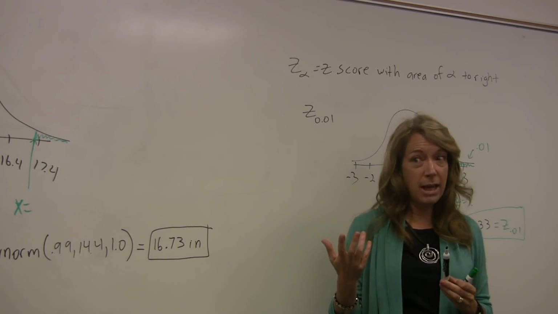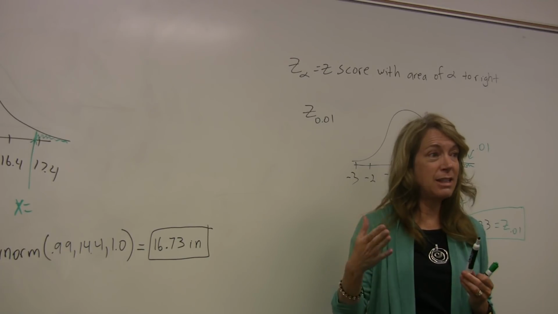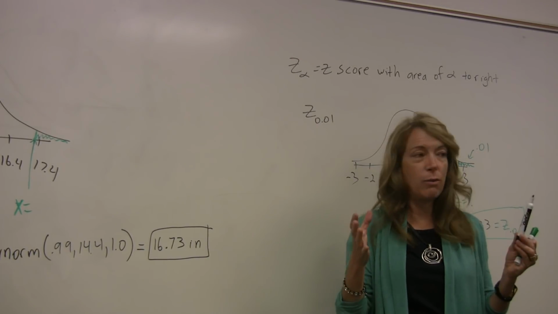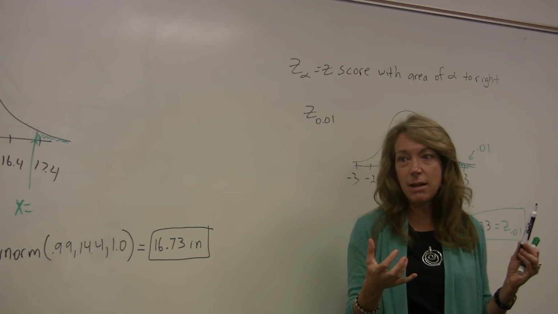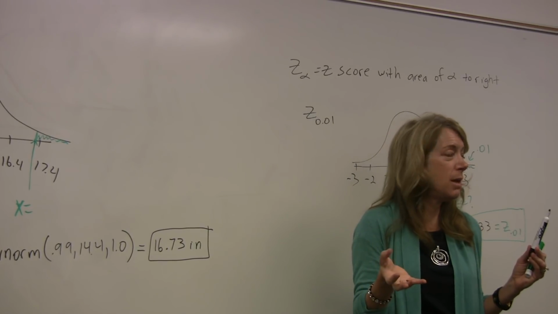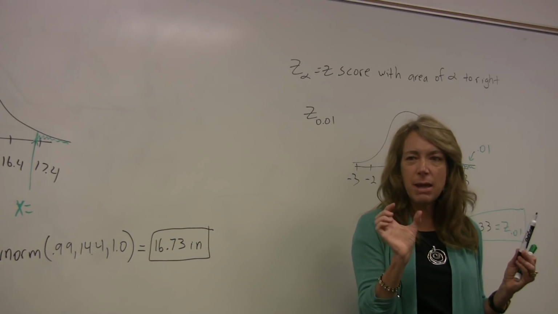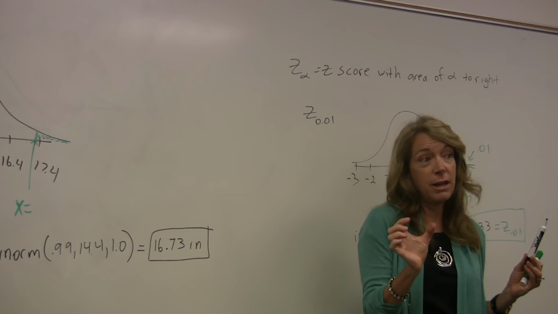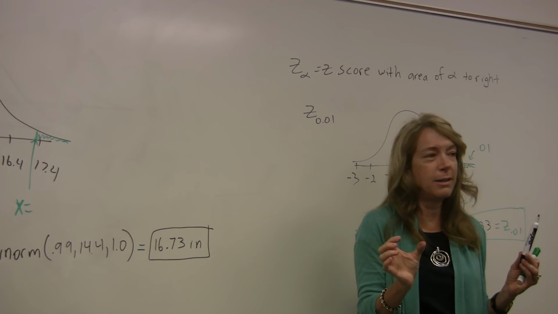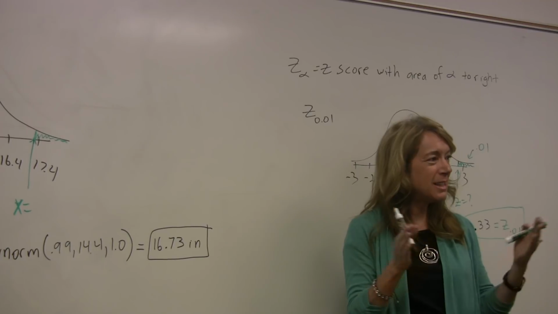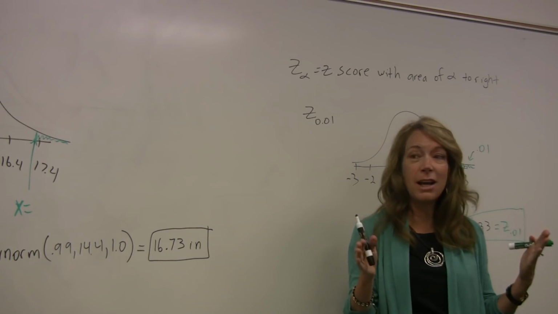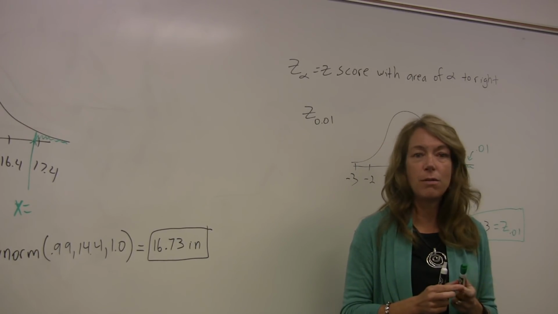This is actually an application of statistics in real life. They have to decide how big or how small can we make these to fit the most people we can in these airplanes, but still be able to accommodate as many people as we can. I mean, they can make them 5 inches wide and tell everybody, sorry, you don't fit, go home, but that's not the best business policy, right? So they have to decide statistically, where's that cutoff so they can fit enough of the people.